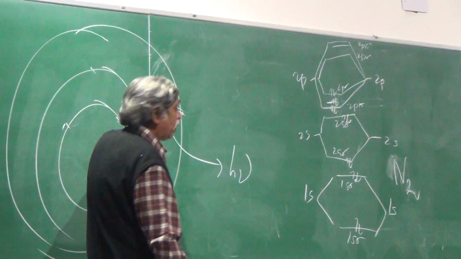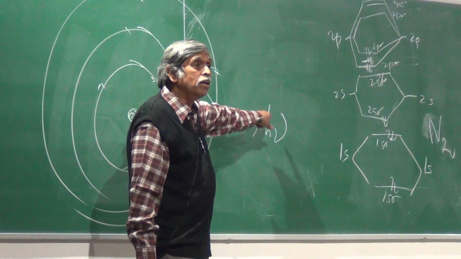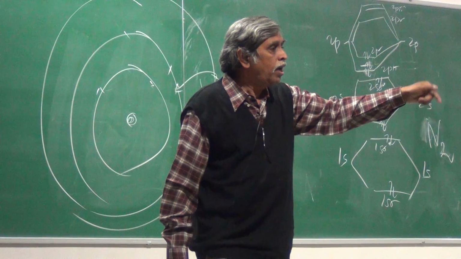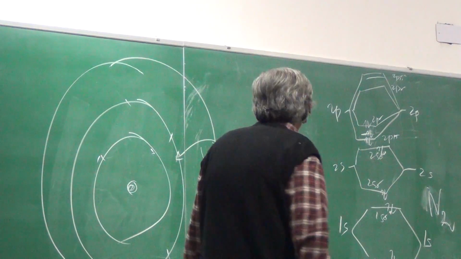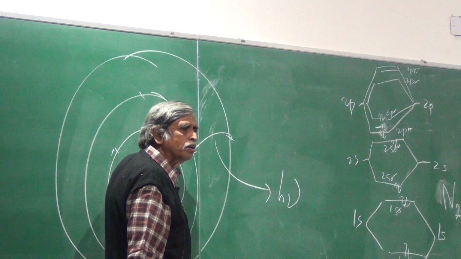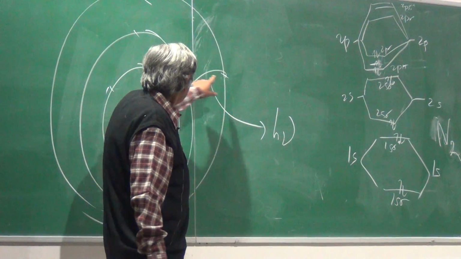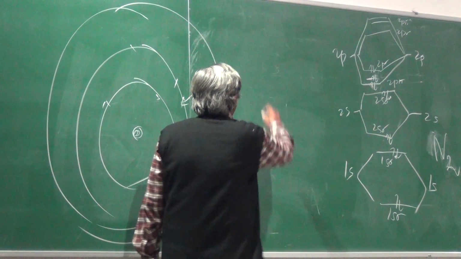But if I remove this fellow, what this guy can do is actually jump in and give me light, and I can actually measure that. And that becomes fluorescence or emission. And you see this in a big way when you do X-ray. You remove this guy out here, from here to the core, this fellow will jump all the way in and give me light, and it's called X-ray fluorescence.